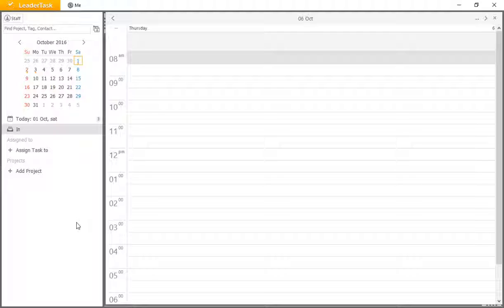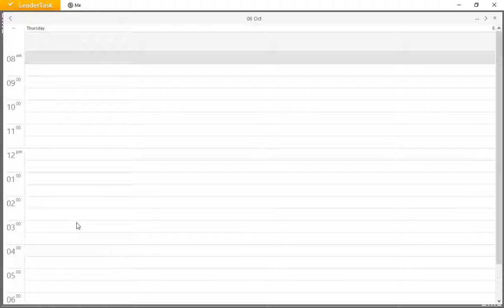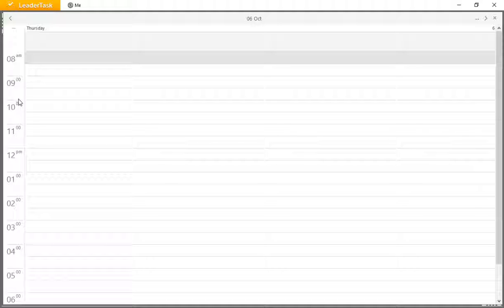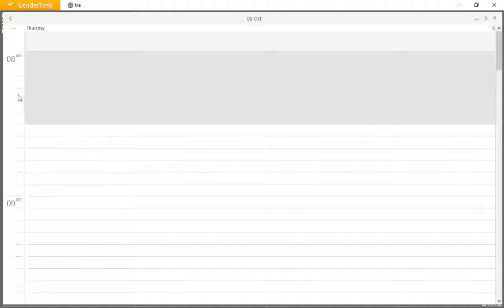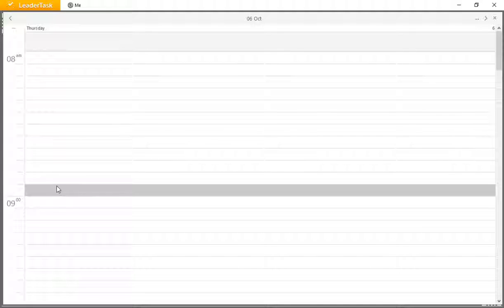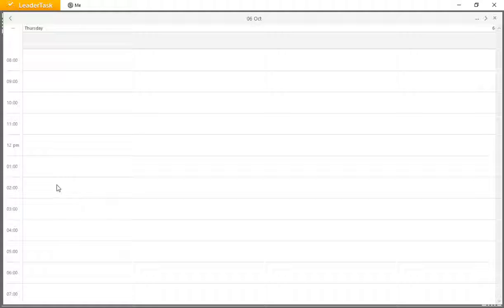To hide the navigator, you can just hold the Control button and push the E button. Here you can see the timeline starting at 8 and finishing at 7. You can change it to have more minutes listed in an hour by holding the Control button and rolling the mouse up or down.